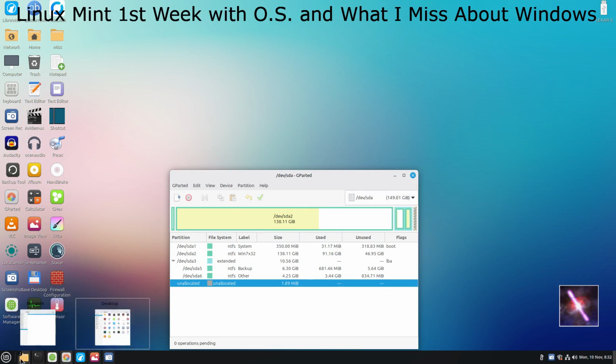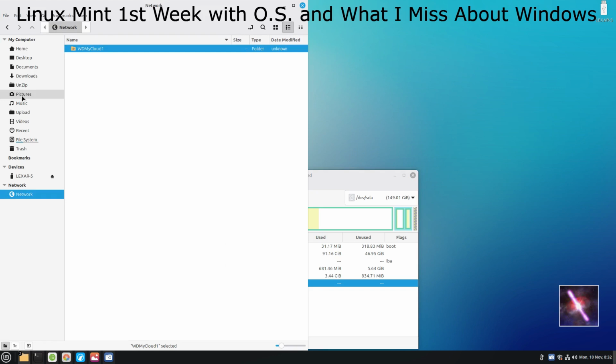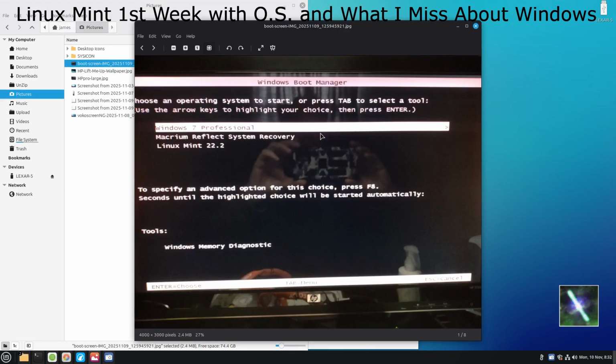I will show you the picture of my boot screen. And I kind of wanted to, this might have messed things up because I had Windows 7 and Macrium Reflect. Make sure you have Macrium Reflect if you're using any kind of Windows, because it saved me, and I'll get that into the partition when I get into that. But I kind of wanted to skip that, just install it, and then use EasyBCD. That will help you configure and add the Linux Mint. So that's a Windows program.